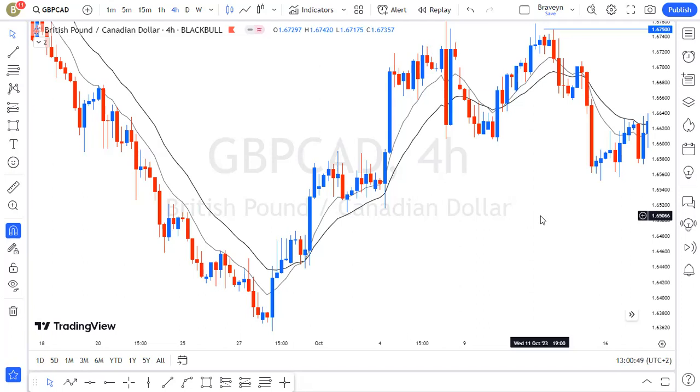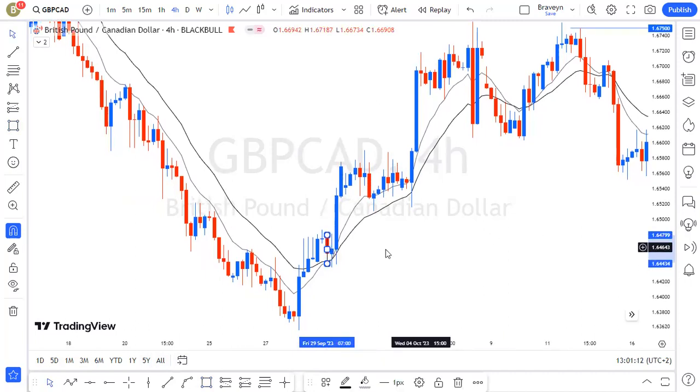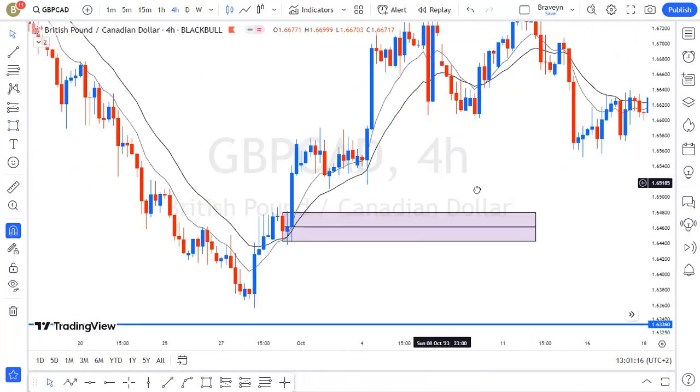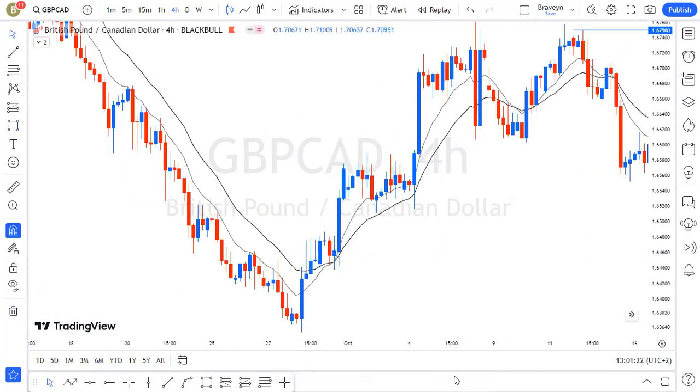Okay, this is GBP CAD. So an order block, according to ICT, is a series of down candles. The secret of an order block, guys, is inside the name, order block. These people are busy saying the last down candle is an order block, blah, blah, blah. They mark it out like this, waiting for it to be retested and then go up. It never happens, because they were teaching the wrong things.